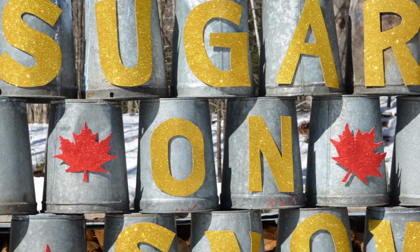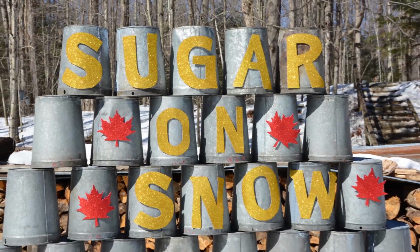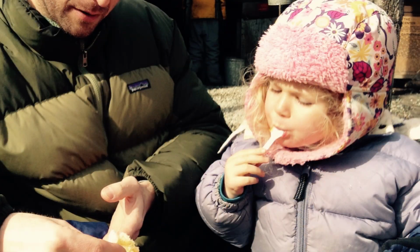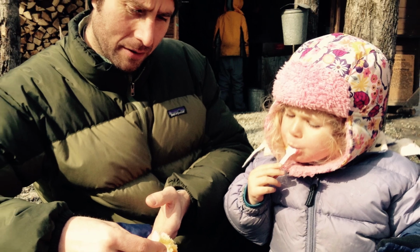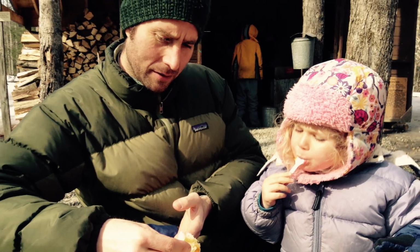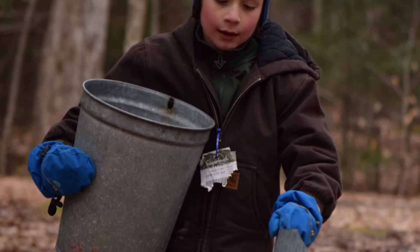Yes, we do. In fact, the maple sugaring program here is wonderful for children, but we also have our Sugar on Snow parties that you mentioned, which are free community-wide events that have been happening for more than 40 years. So they've really become an annual tradition for people in this area. And what makes our Sugar on Snow parties unique is the guests who come out have that full sensorial experience that Jamie was just talking about, that the little kids have, where they are included in the process of maple sugaring when they come to visit.